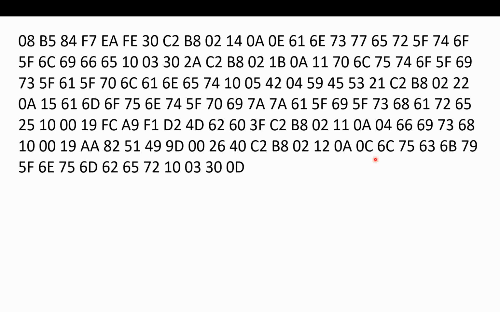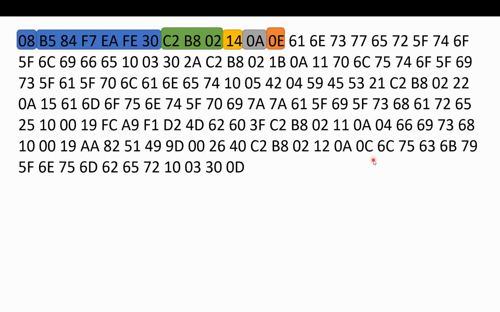Now, here's an example. If you made it this far and you're still watching, then you've got some Protobuf problems, and hopefully it's solved by now. So this is a full example of a huge string that has multiple metric values. Like the first thing you see, 08 means timestamp. So we have a timestamp. After that, C2B802 is your start of a metric. It's 14 bytes long. That is the start of the label.